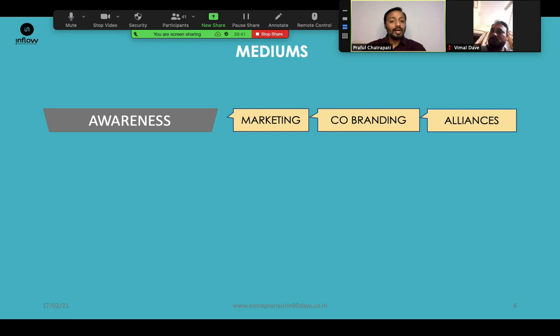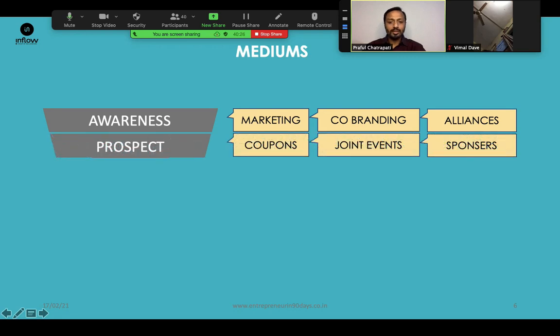Try to do co-branding, that will really help, because at the early stage we don't have the easy muscle to fight with the big biggies. So better join hands with some good people who can give more weightage to your proposition. Of course, alliances, work with good people who are in the same space. There should not be any clash of interest, but in the early stage it is very important not to be dependent only on your marketing strategy, because marketing strategy is always an expensive and lengthy process, but co-branding and alliances will always give you faster results, and help you find your market easily.